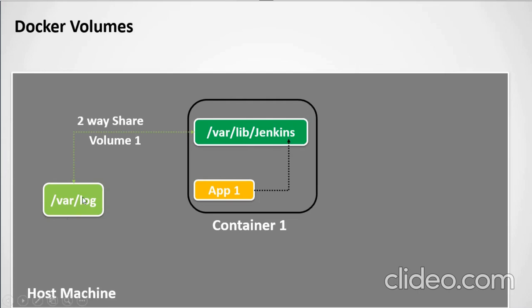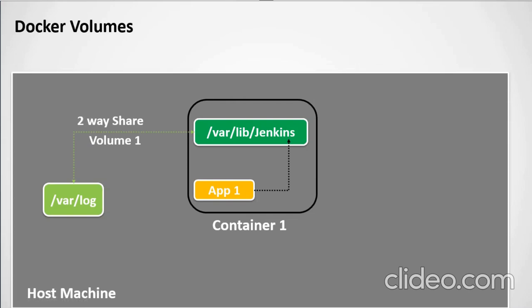Sometimes we do something called log rotation, that is, delete older logs. To do that, you don't need to go inside the container. Everything is available on the host machine. You can simply take that and delete older logs or take the backup of it. Or if you want to put some files, if I put it inside this folder, that will be accessible inside the container in this folder. So that's the way. Now, a folder which is being shared in two ways is called a Docker volume.